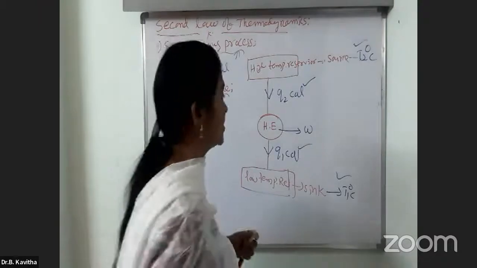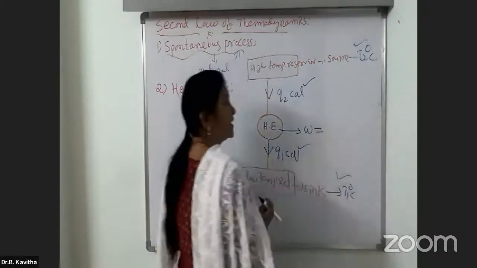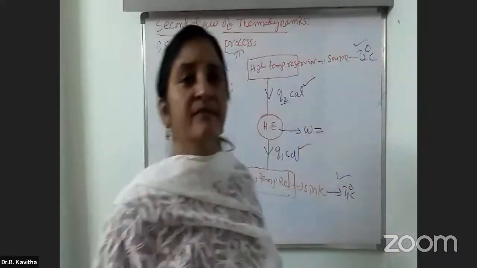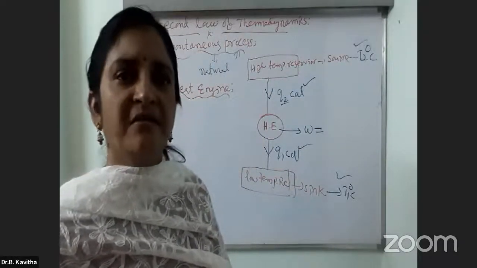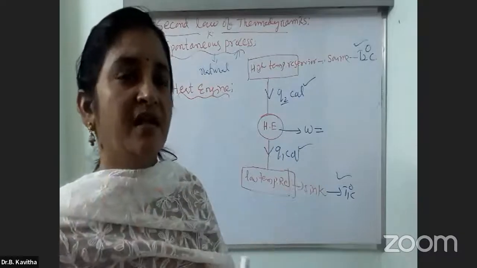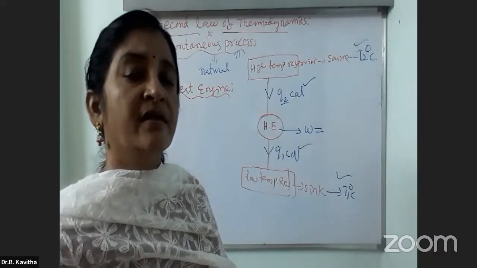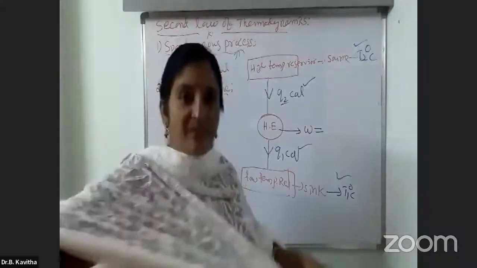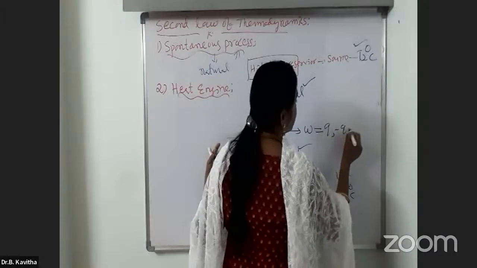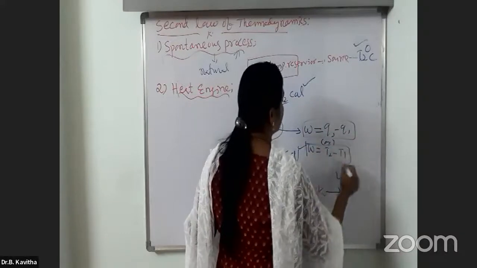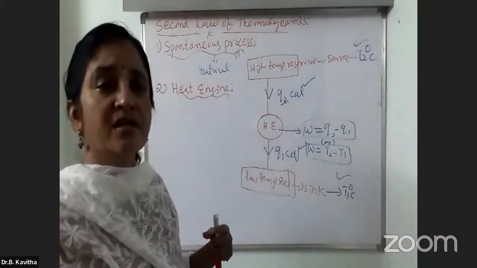Now I am asking you a simple question. What is the work done, in terms of heat, in terms of temperature? Here comes the efficiency. No need of calculating all the things for the efficiency of the Carnot cycle. Right? What is W in terms of heat? It is Q2 minus Q1, because it absorbed Q2 and transferred Q1. The remaining heat is the work done, that is Q2 minus Q1. Or in terms of temperature, everybody, you have to remember these equations. Without writing all those things for the Carnot cycle, directly you can write the efficiency of the heat engine.